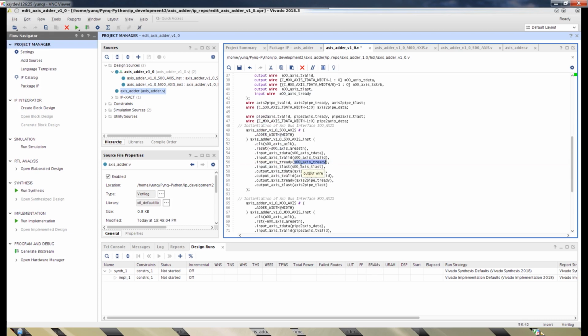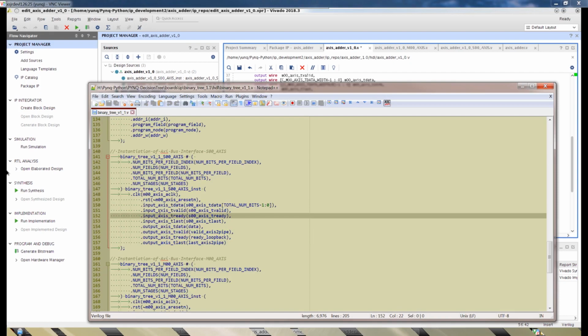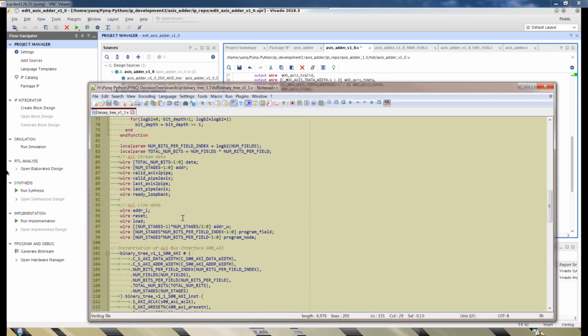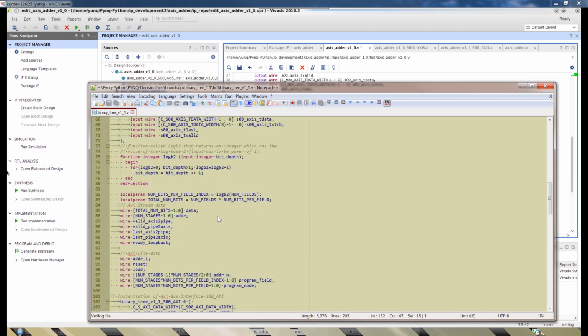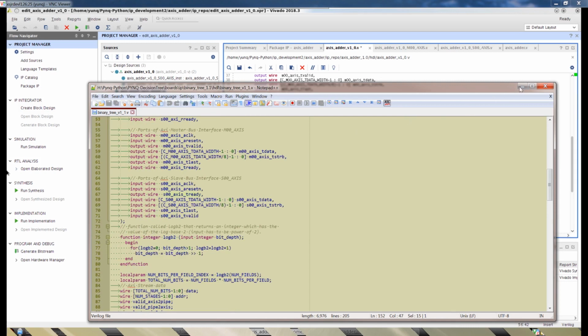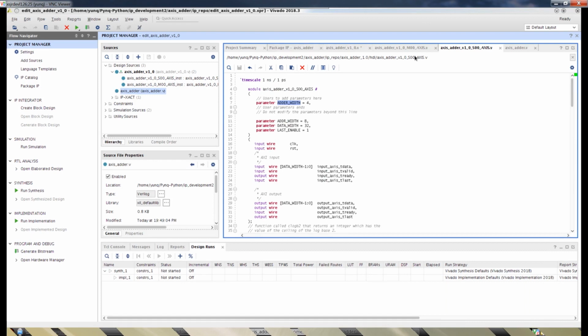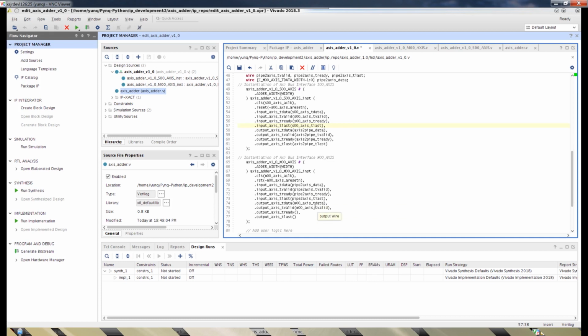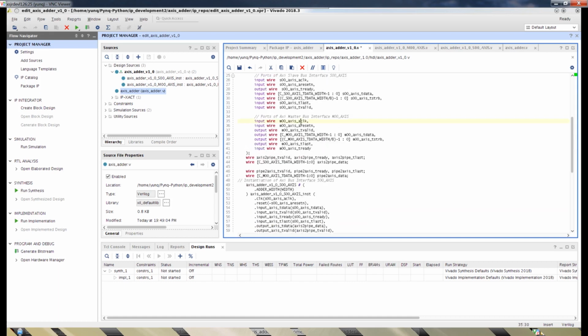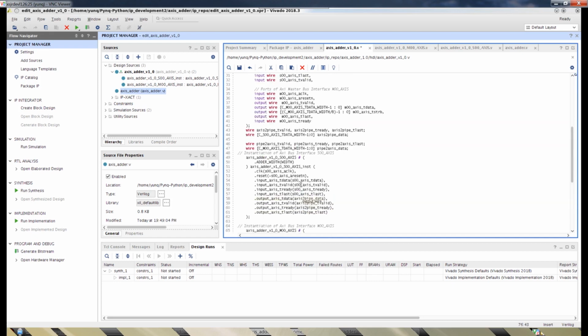hold on a second. The T ready should be coming from, let's see, double check this binary tree exe. T ready should be output. So, well, let's check the interface. Yeah, T ready is the other direction. So it's always coming from the other direction. So T valid, T ready, and T data are coming to the input ports, but T ready is some signal returned on the output side. So it's like a feedback loop. So this is fine. T ready. Let's see. T ready here. T last.